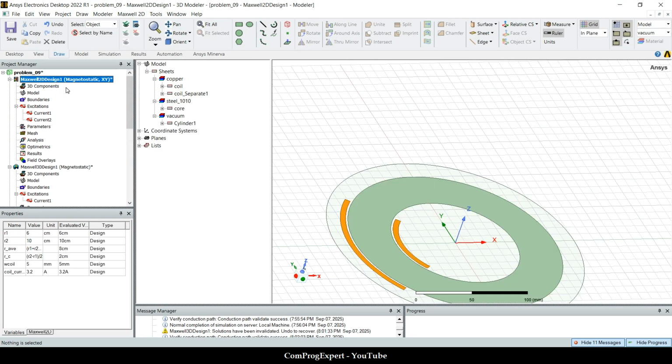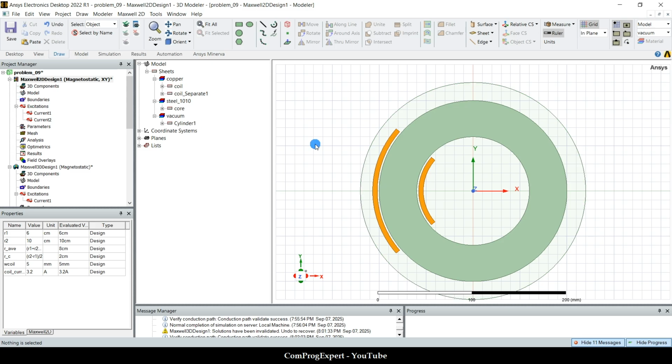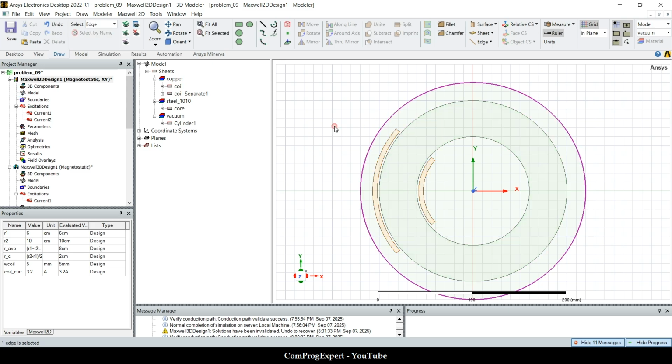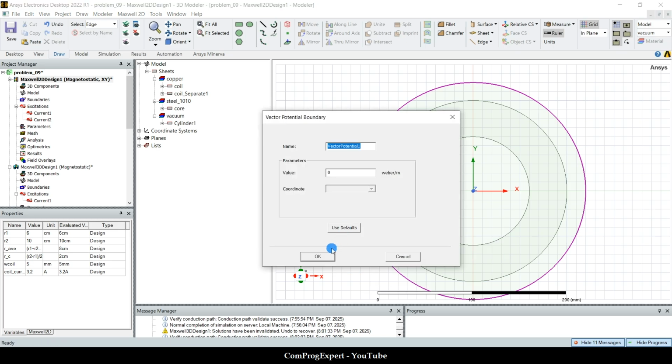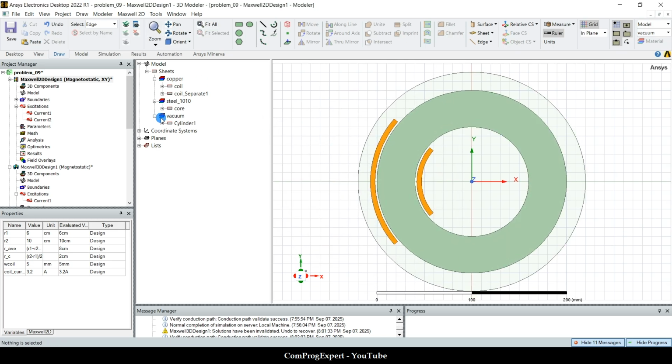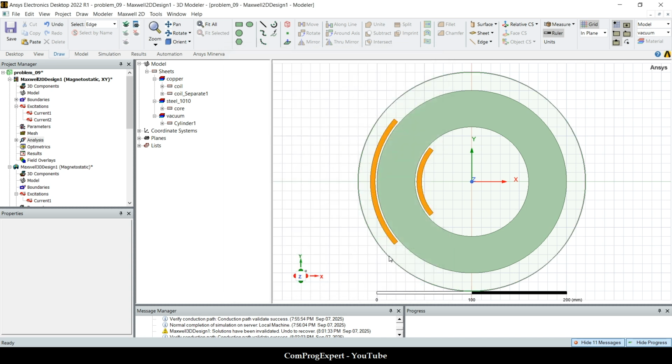Here in this 2D model, we did the setting, but we need to apply the boundary condition here, the vector potential. And now I can add a solution setup and solve the problem.